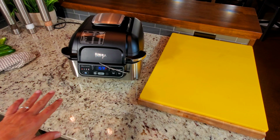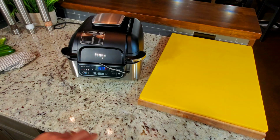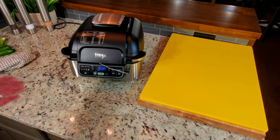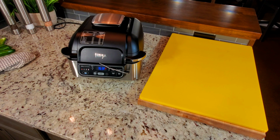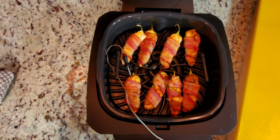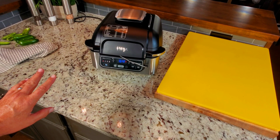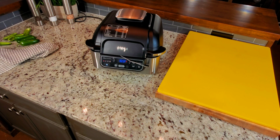Okay, so I see an issue that's coming up because we are only at less than 10 minutes. I'm already 157 internal, and it's going to cut off at 165. I guess that cheese, it's sitting on that hot grate, it's just transferring that heat really fast because they're not ready. In fact, let's look at them. They're not ready, if you ask me. I didn't think they were. Or just go back to time instead of trying to deal with the probe. The probe didn't work, in other words, so be back.